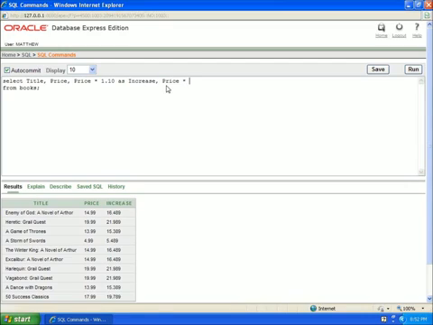And if that's the case, I need to start at 100%, or 1, and then decrease it by 0.15, which is going to leave me with 0.85 left, and that's going to be a decrease of 15%. And so if I run this, you're going to see I've got a new column that's been decreased by 15%, and that doesn't look good, so I'm just going to call that one discount and run this.